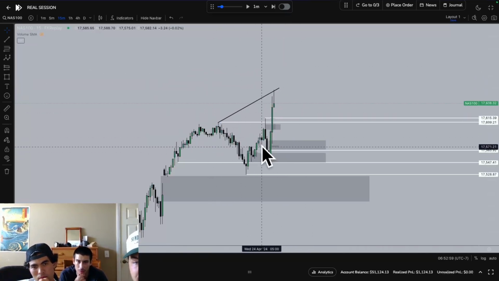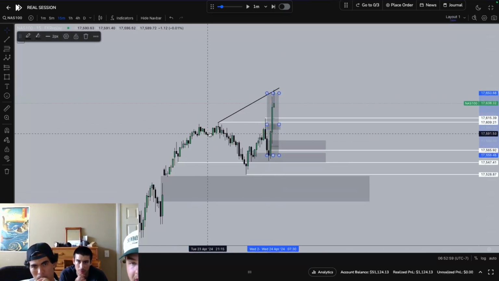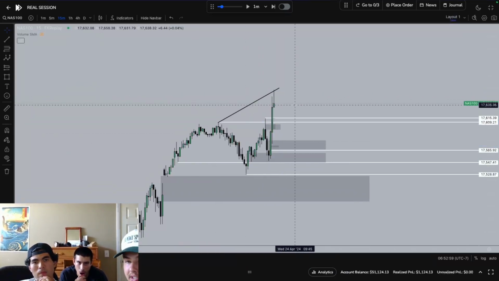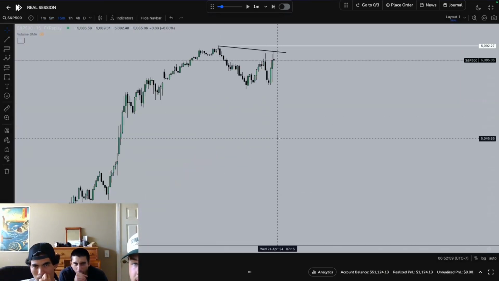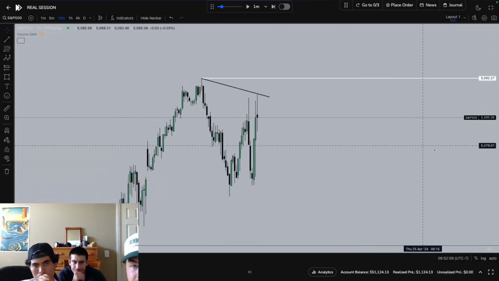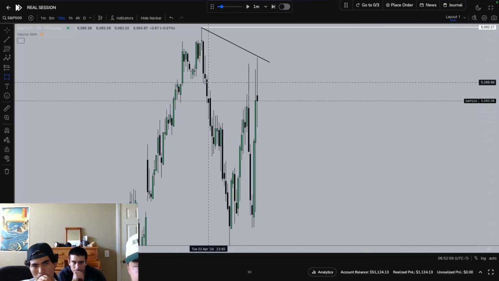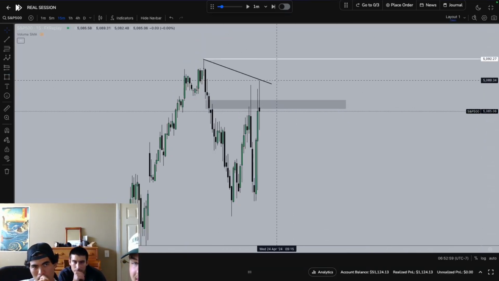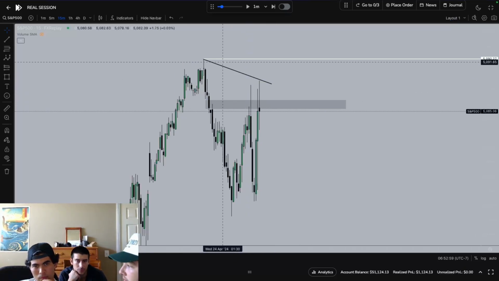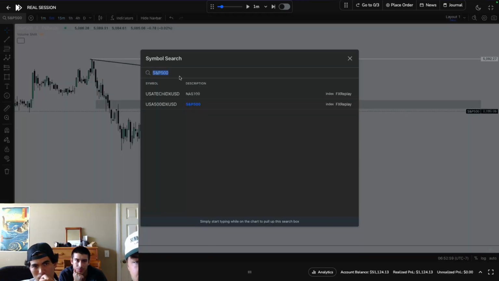We got this accumulation manipulation, right? So we get the manipulation leg upwards, and we make an SMT off of the manipulation leg, and it was at session liquidity pools. So this could be a very good time to be taking shorts, and you see this fair value gap right here. We have SMT in a higher time frame fair value gap, and the SMTs after sweeping session liquidity. That's a very, very, very highly probable time for us to be looking for a reversal.